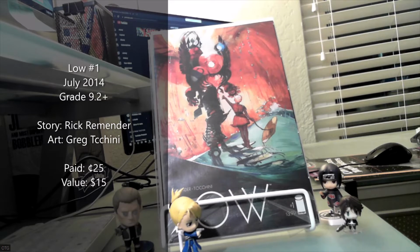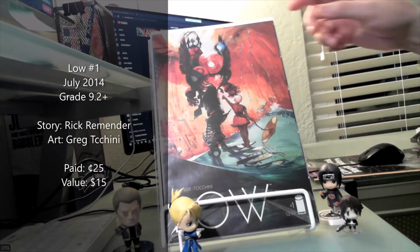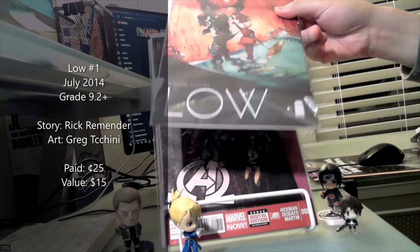This is a fantasy sci-fi. The reason I got it is it's a first issue. It was there for 25 cents, and it books at around $10. With all the independent works in comics that are getting optioned for television shows and whatnot, for a quarter, it's a bet I'm willing to make. Even if it doesn't pan out to anything, I'm sure it's a great comic and a great story. So I thought it would be good to add it to the collection for 25 cents. It's Low by Image Comics, #1.